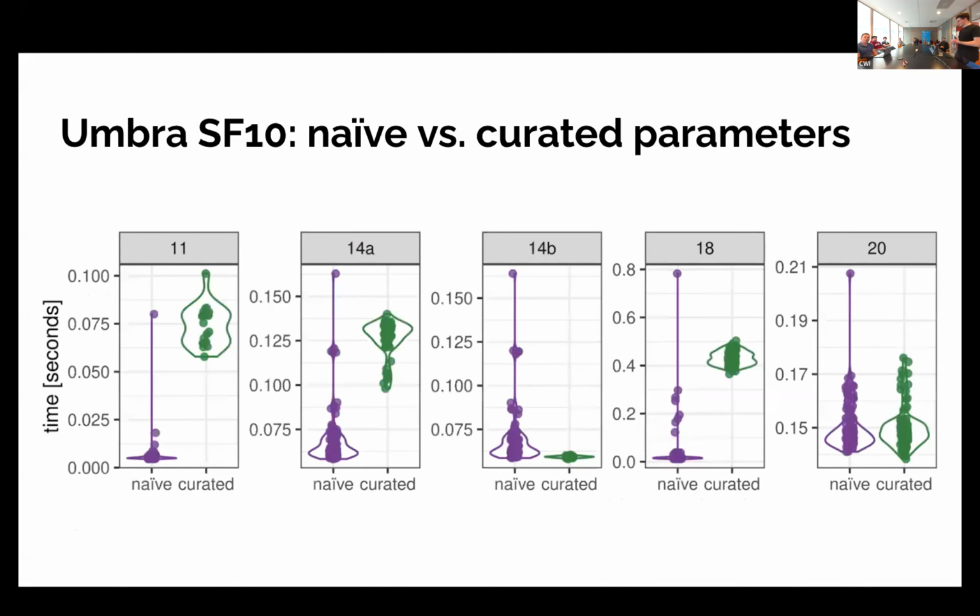Let me demonstrate what the effect of this parameter curation is. In purple, you can see the runtimes of uniformly randomly selected parameters on a small scale data set with Umbra. You can see that in all of the cases, it's a very wide distribution. It has many random knots on it, which are like modes. There are massive gaps in it. So if you just run maybe 5 to 10 queries, it's very hard to reason about the performance of a system because the results can be all over the place.